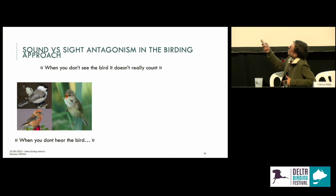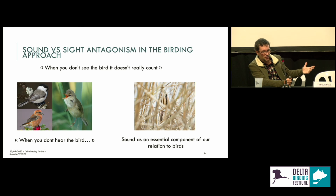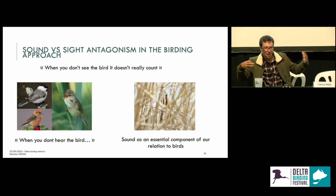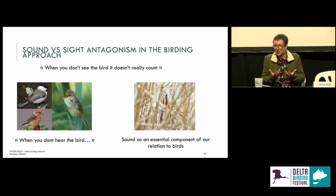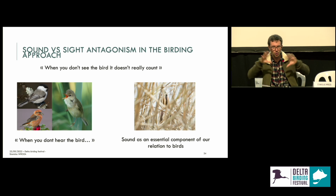So this is just to show you that there's a weird contrast between the visual approach and the sound approach in our birdwatching communities. And actually, if you think of some species like the Eurasian bittern, the great bittern, seeing a bittern is something, but hearing its impressive, loud booming in the night is a whole new experience. So you don't really have the whole experience of a bittern if you just have a look at them. Having a look at them is one experience. Listening to them is another experience. There are two complementary approaches that we really would need to practice both.